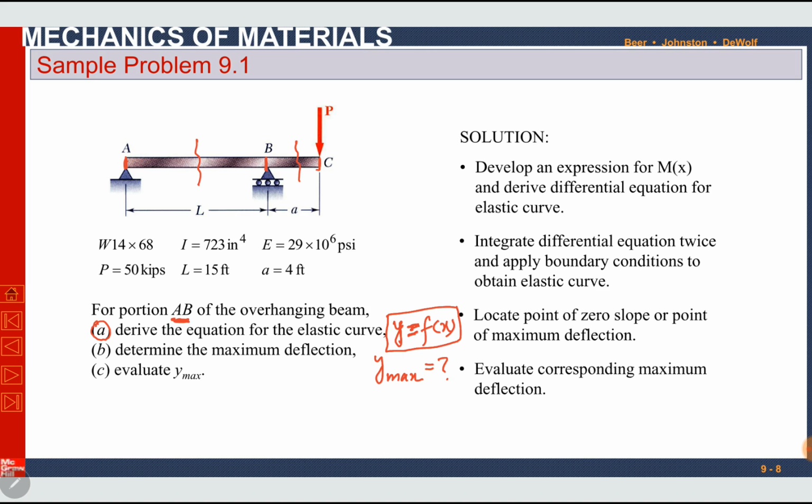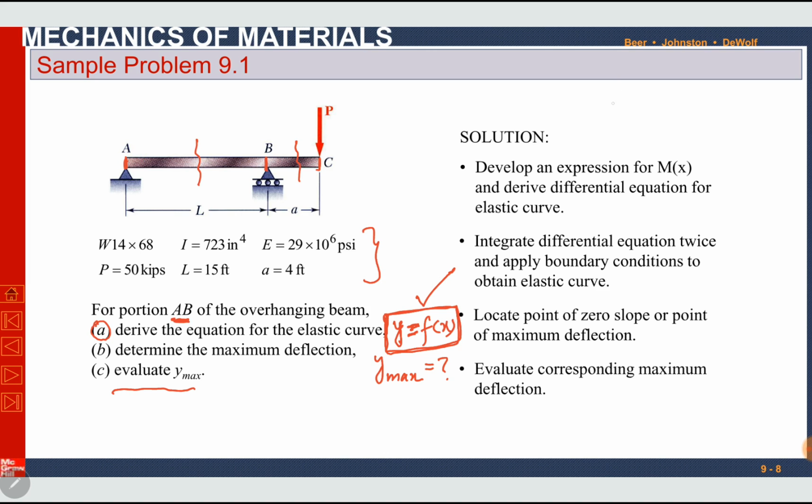So once we get a general expression for y in part A, how can we find y maximum? For any function to be maximum, we have to consider its first derivative equal to 0. By considering the first derivative of y equal to 0, we will find a corresponding value of x, and we can get the expression for y maximum. And then by putting all the numerical values given in the general expression, we can evaluate y maximum. So we have to follow a similar procedure as we did in our previous problem, concept application 9.1.